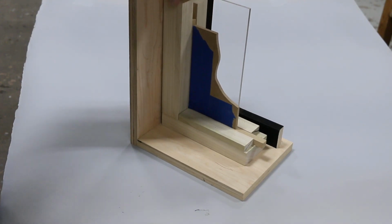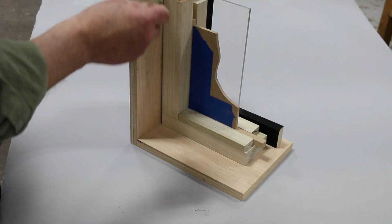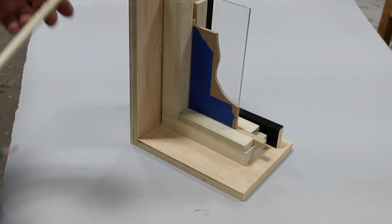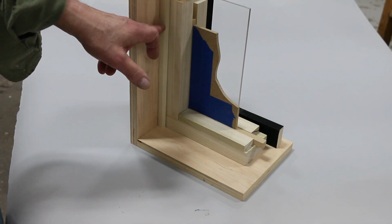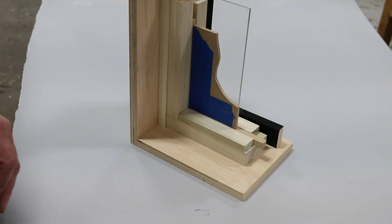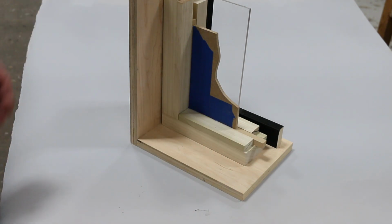The installation was going to be a little undersized so that there's room to shim it, and then that gap is closed off with an applied molding. I'm assuming that would be shot into place on site with a small pin nailer or brad nailer, and that's how that installation would be finished off.